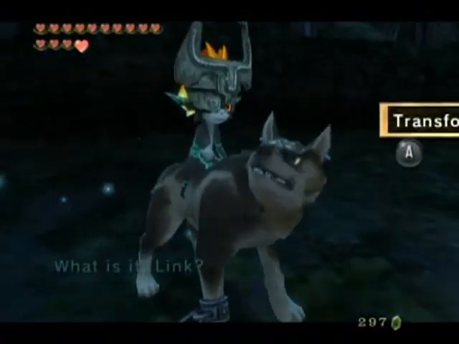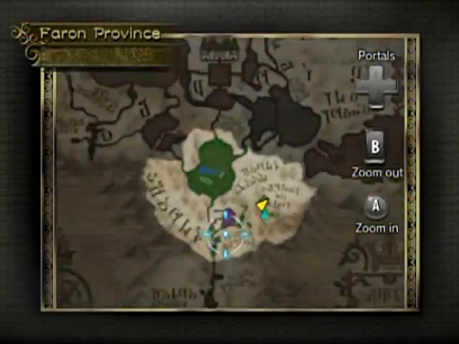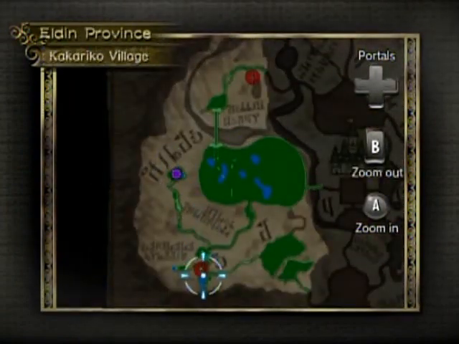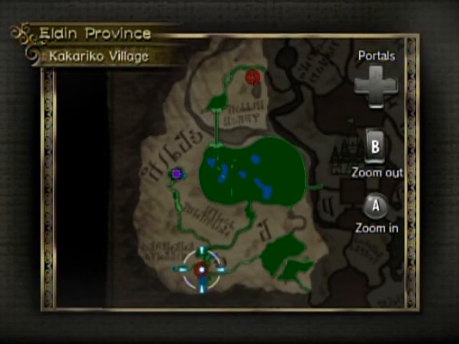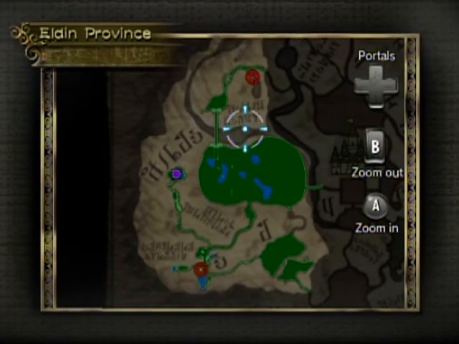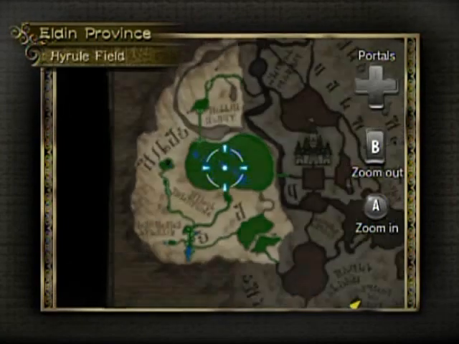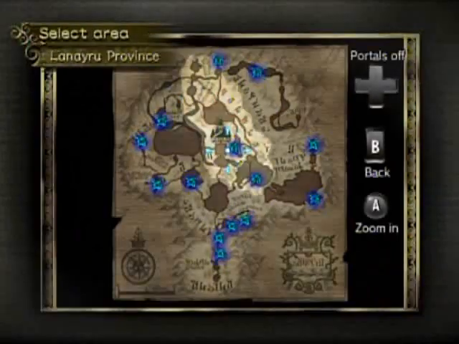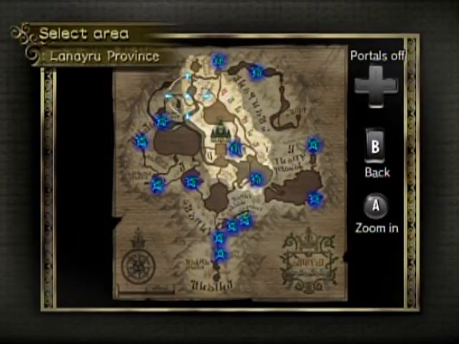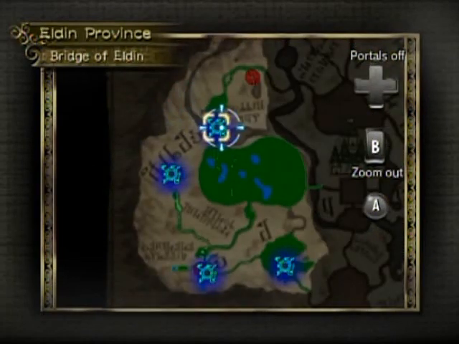Alright, so now, I'll show you the map before I get into this a little further. You'll notice at the Kokeriko area, there's two symbols. For some reason, this one down here doesn't disappear, even though you've already been there before. But what we have to do is go over to this one next. So I gotta find the closest warp point to wherever that is. I guess here will do.